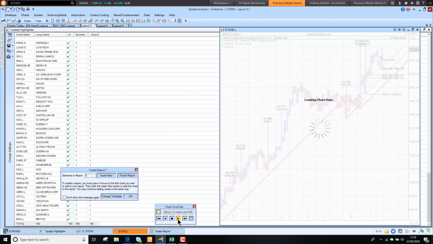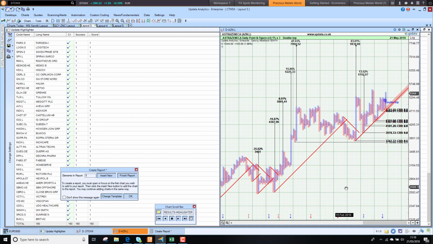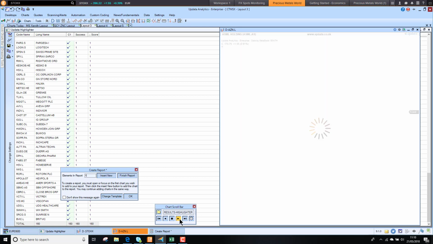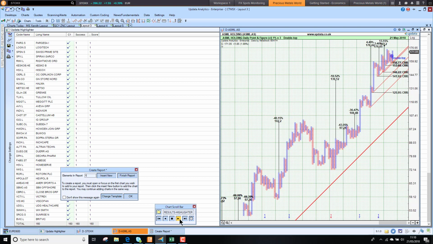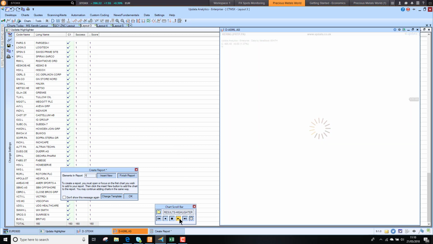If I keep going, so we look at AstraZeneca. This is looking pretty strong as well with two very big upside targets, so we'll add that to the report as well. And then just keep going. So just going through, looking for stocks. Here I've got ASML. It's only got one upside target that's really significant, and it's not that high, so I'm going to just keep pushing ahead.